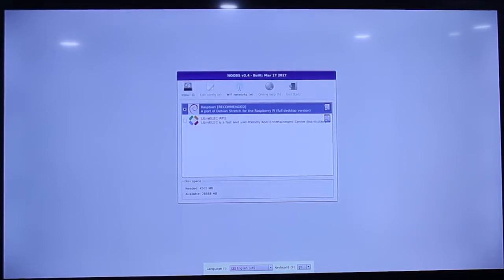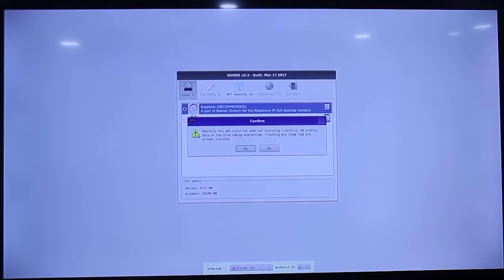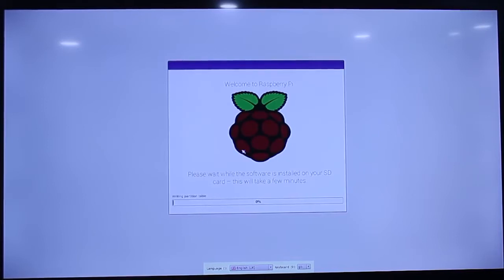Just before I do that, in case you are using a different language or want to use a different keyboard, make sure you're specifying that. There are different languages present here, so choose the corresponding language as per your requirement. Once you've selected that, just click on install, and it's going to ask you whether you want to format your data and install the operating system on top of this. So click on yes, and the installation process has begun. It may take some time, so I request you to be a bit patient because this is an operating system installation process. Hope you have fun meanwhile.